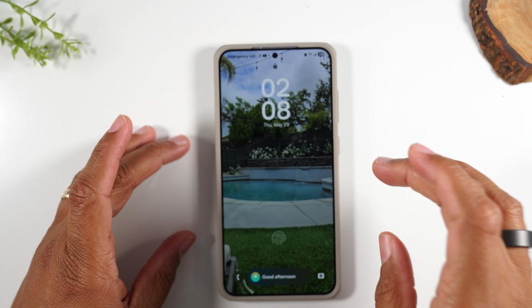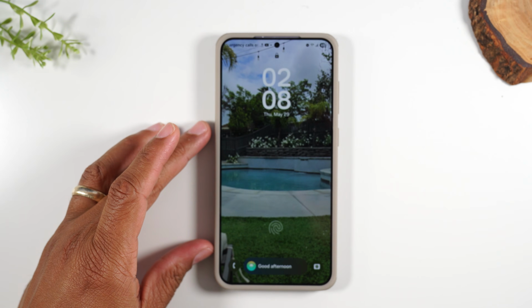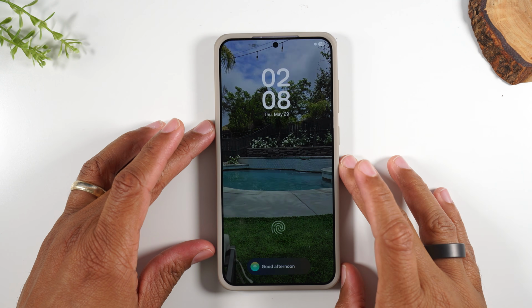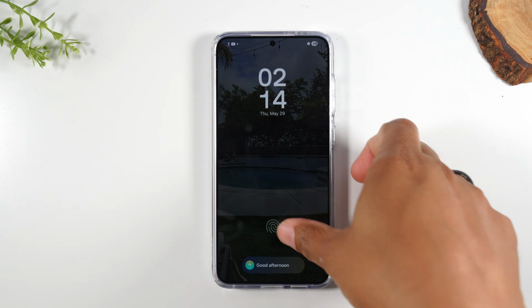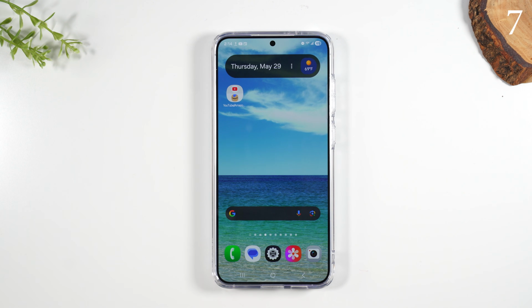Don't worry, even though they took the auxiliary port off of a lot of these phones, it is okay because there's a lot of complementary accessories you can still get to do all the things you used to be able to do. Okay, next, this is a really fun new feature.